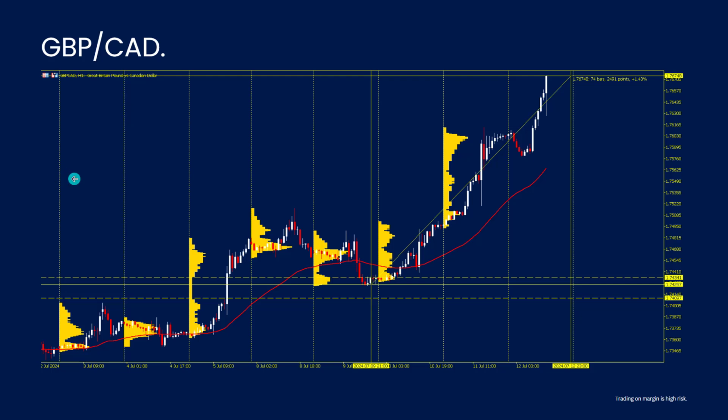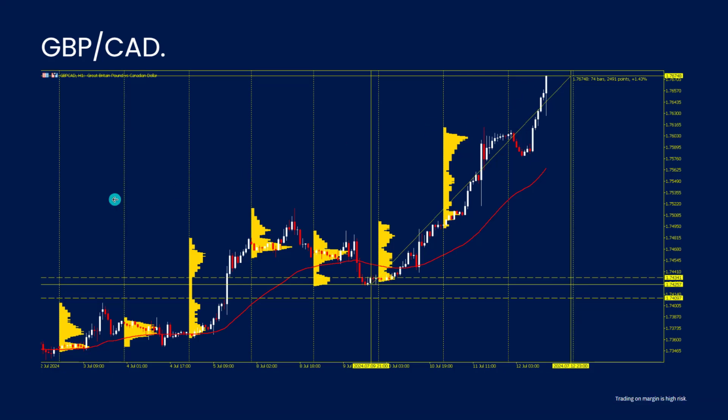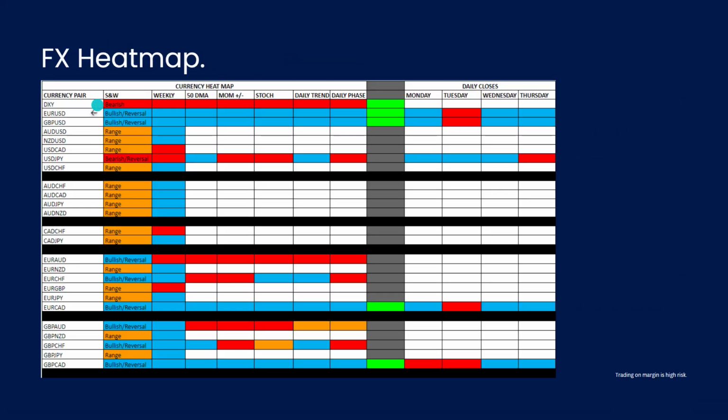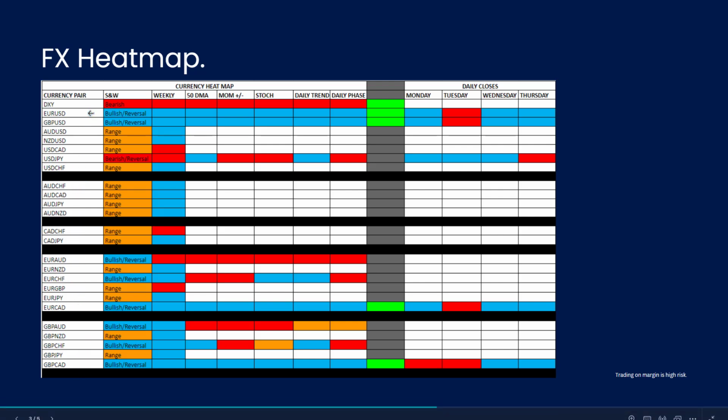I'm trying to basically show you that you don't need to trade multiple markets. You don't need to necessarily trade multiple times throughout a week to be successful. All you need to do is pick out a market that is trending, identify a good area of support or resistance, and then trade the market. If I go back to the heat map here, look how many pairs I'm analyzing on a weekend, and I only come up with 4. Okay, 4 that I thought were really good, and these markets have rallied significantly.